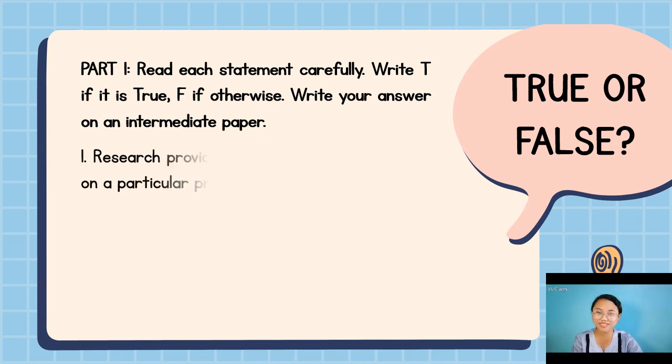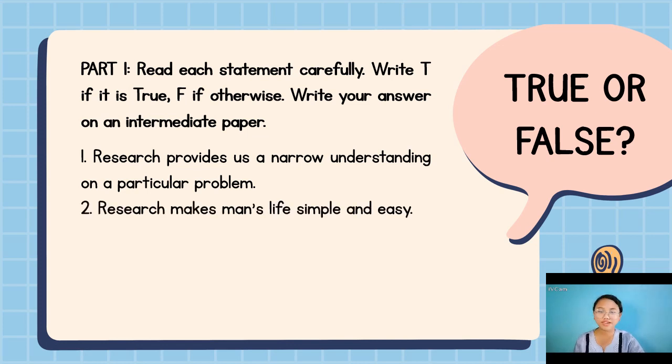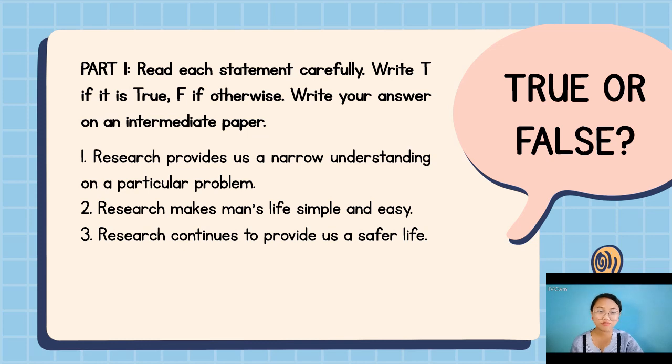So, our first item is research provides us a narrow understanding on a particular problem. Is it true or false? And then we have number 2, research makes man's life simple and easy. Is it true or false? And then we have number 3, research continues to provide us a safer life. Is it true or false?